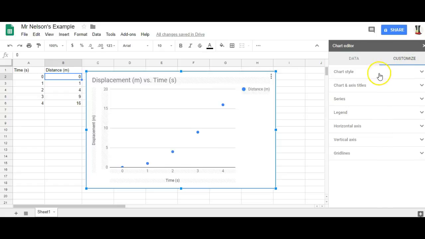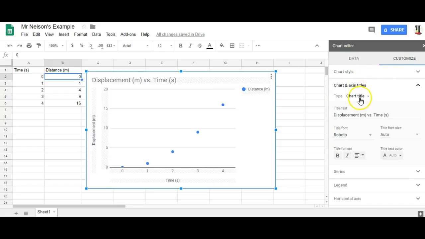I'm going to go to customize, and if I edit the chart axes and titles, you'll see that the chart title right now says displacement in meters versus time. Well, I can change that. I can make it distance versus time. If I want to change the axes, the labels here and here, I can do this in the same place.